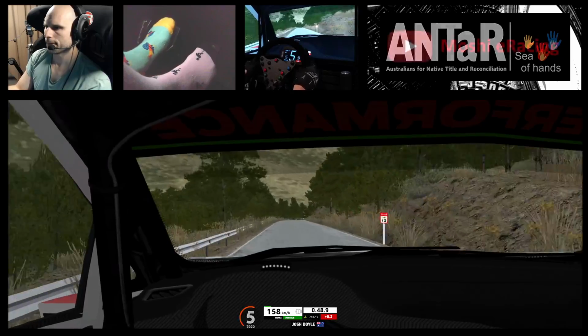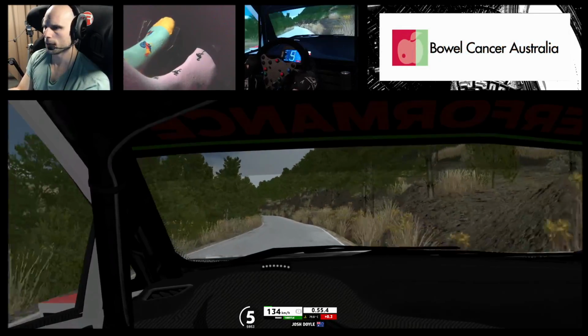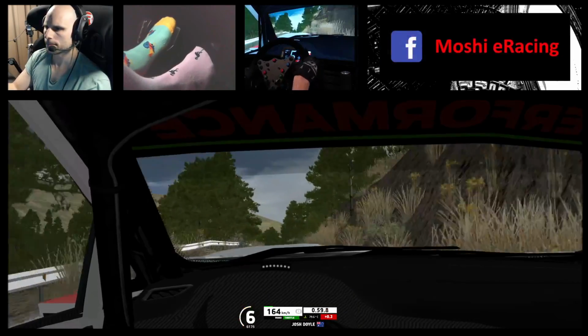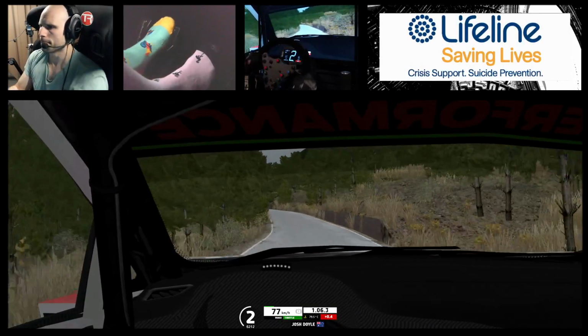3 right. 220. 5 left. Crest. Go. 90. 1 right. 80. 6 left. Flat over crest.